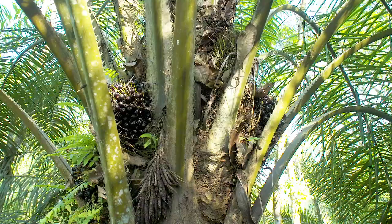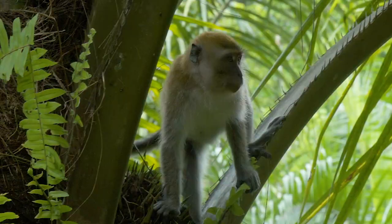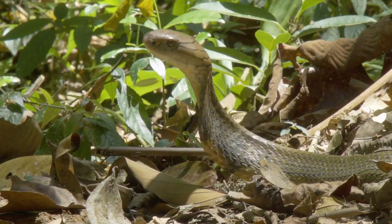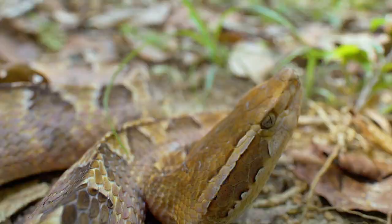Locals come face to face with the animals venturing from the nearby forest — monkeys and lots of snakes as well, including a highly venomous snake species well adapted to living here. We're going to be looking for the Malayan pit viper. This guy blends in perfectly into the leaf litter, sitting in ambush just like the other pit vipers, but on the ground. They're almost like landmines.